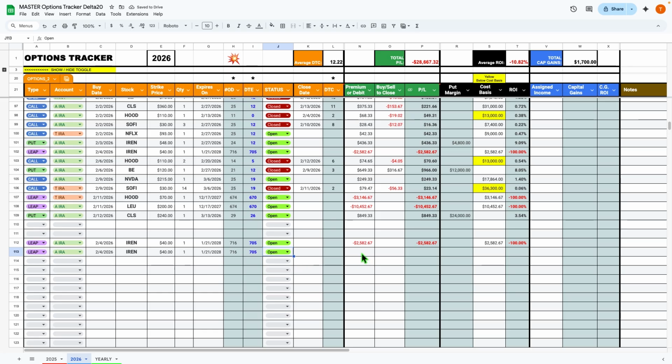Now with a LEAPS contract, you're buying a LEAPS contract, so this is going to be a debit to your account. So you're going to start off with a negative sign, and this particular LEAPS contract costs $2,582.67. So again, we mirror that.